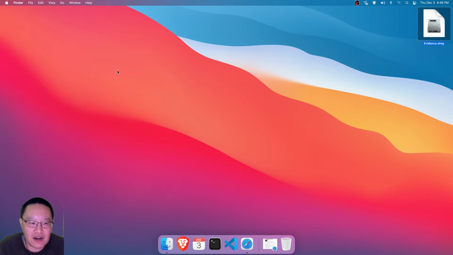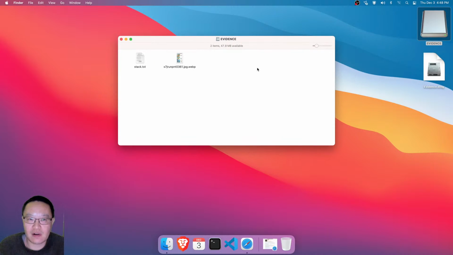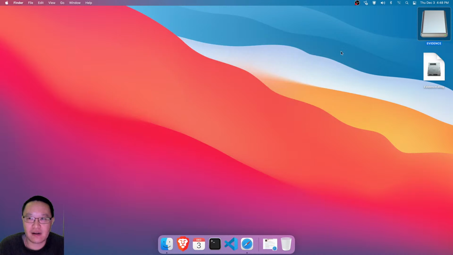deleted a whole bunch of files from this disk, and we want to see what got deleted or what other incriminating evidence is on this disk. I'm going to open it again. Again, there's only 2 files saved on this disk. The other stuff got deleted. Can we resurrect the other 9 files that got deleted and trashed? Can we do that?